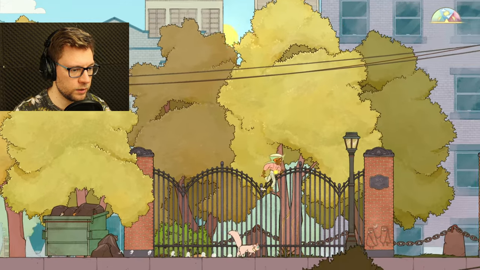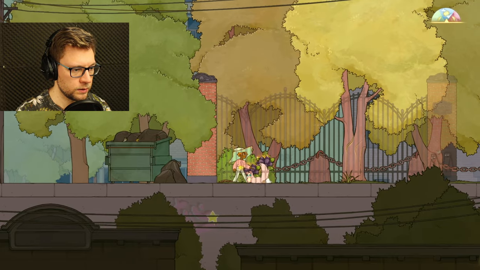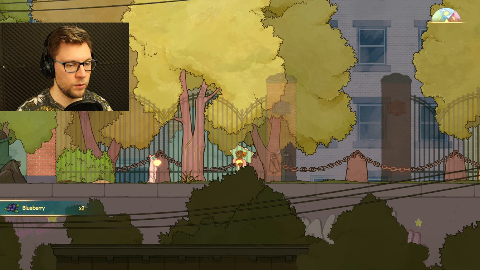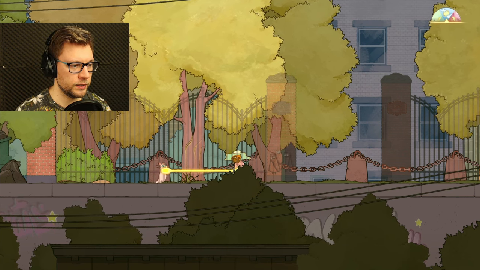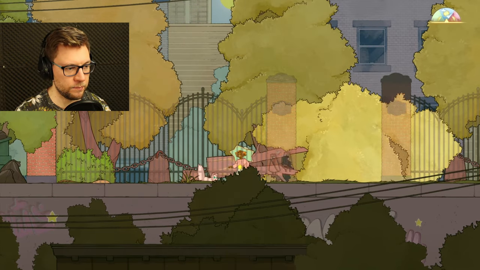Oh yeah, we still haven't gotten the bounce. What is this? Ooh, blueberries, that's something new. Is that an ash tree? Well, yeah, Stella is a little bit delicate with picking roses, but sawing down a tree doesn't seem to be a problem at all.